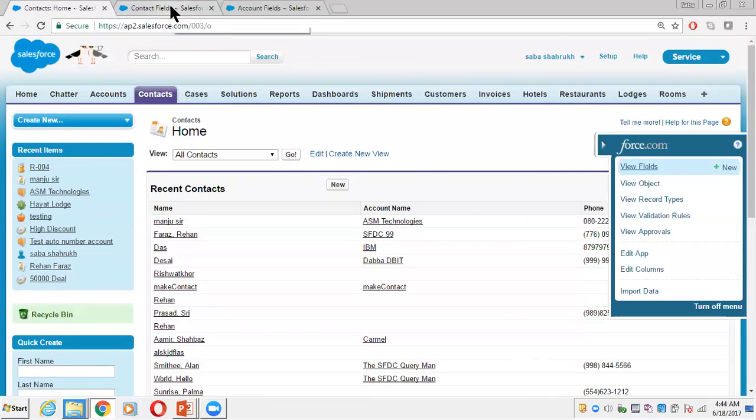And the second type of relationship field is master detail relationship. Here we have two objects. One is the master and one is the detail. Master, as the name says, provides most of the properties of the detail object. You cannot set properties like permission sets and other rules in the detail object. They will be automatically inherited from the master object.